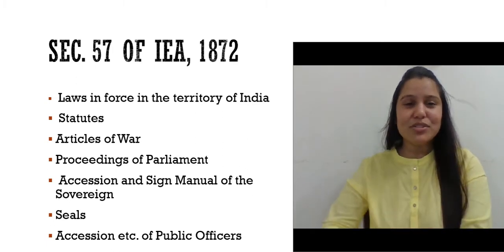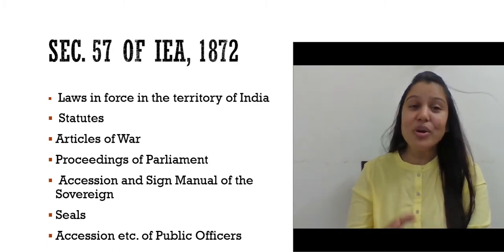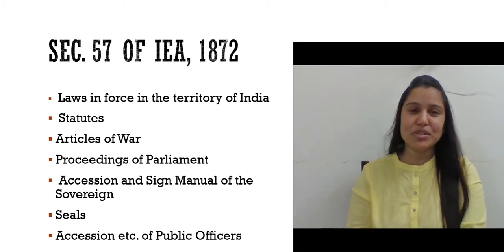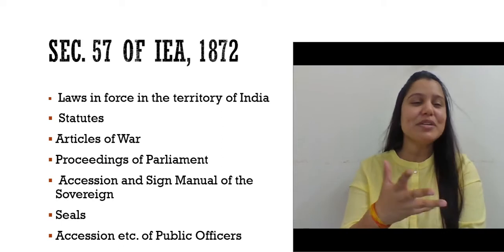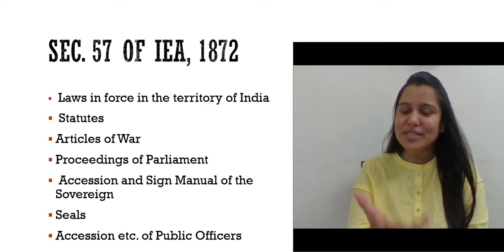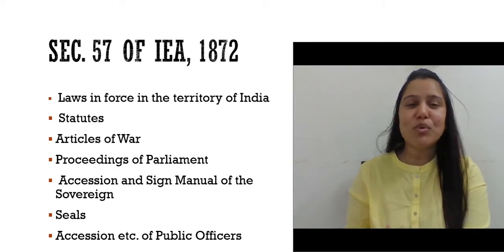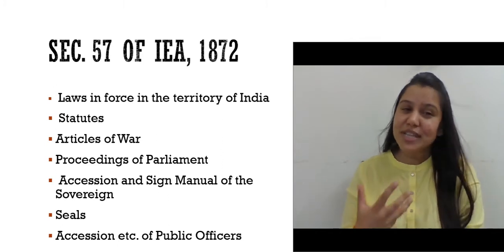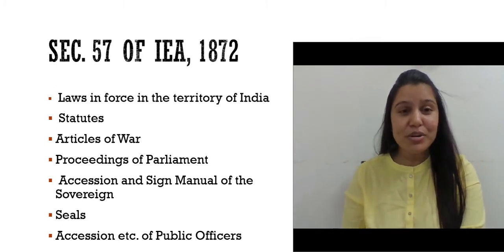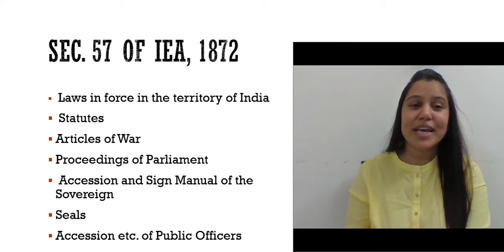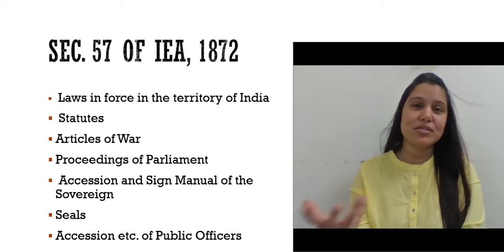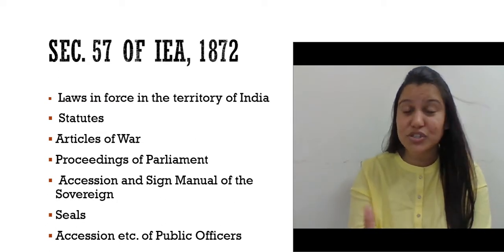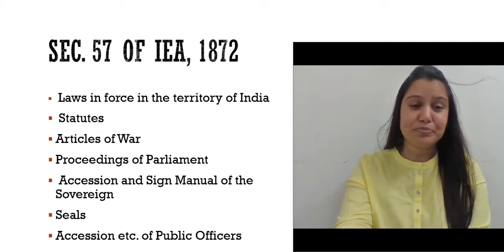Here the court does not have an option. The court shall take judicial notice of these points which are mentioned in front of you. Let me read the points one by one. They are very simple to understand. Laws in force in the territory of India, statutes, articles of war, proceedings of parliaments, accession and sign manual of the sovereign, seals, of course, every department has a seal. The court shall take judicial notice.